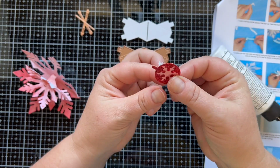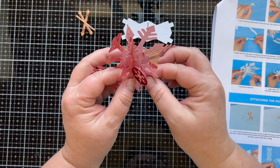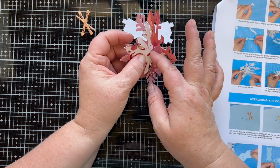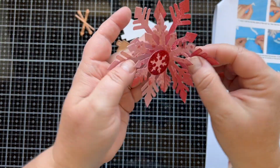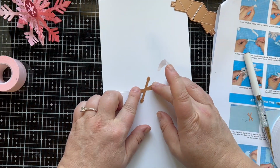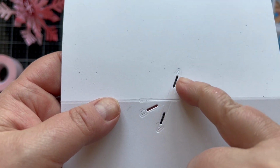So you're going to do the mechanism so the tabs are facing the left and the fold is on the right. And then you're going to insert that once you've added whichever piece you want, the greetings or the snowflake, to that second tier, that smaller snowflake. There's little slits. You'll see them, you just insert it, and then you're going to fold those towards the outside and glue them in place and really hold it down. So there you have your three layers. Oh, I had to re-glue because that one's glitter paper. I had to re-glue it down, but that's okay. It works. Then there's this weird kind of thing, it looks like a little thing you'd find on a map, but that is the piece that creates the holes you need to insert this pop-up mechanism.